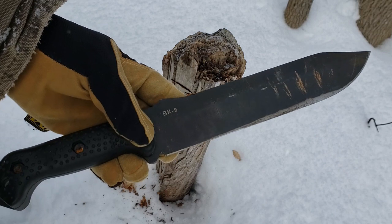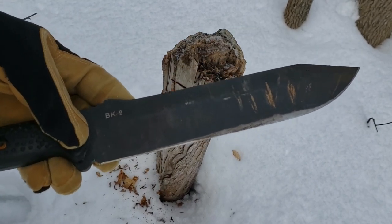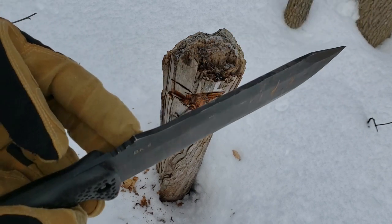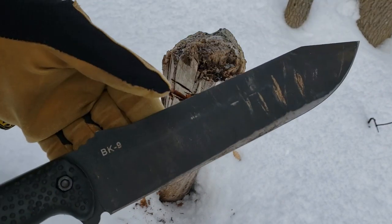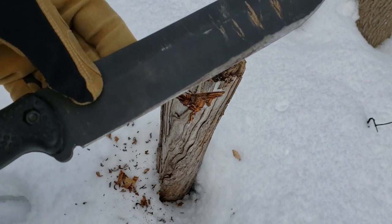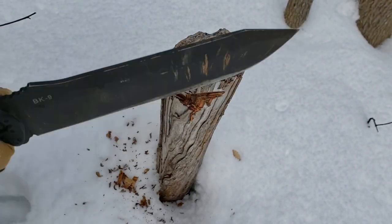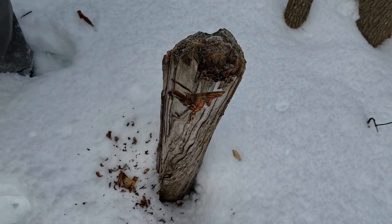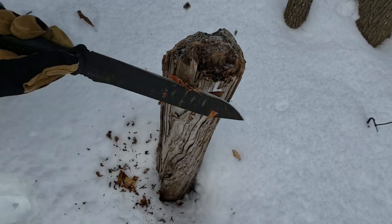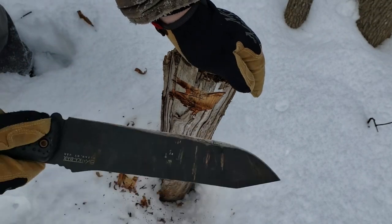being the BK9. Now again, I'm not a huge advocate of a one tool type of situation. However, if I really had to pick one tool, this would be pretty high on my list, or something else very similar to this. And I'm sure this is not the only knife that can meet these specifications, but look guys, the reason I like this is because of the versatility and balance. So if I want to do some chopping, it actually can do some serious, you can see I've been doing a little bit beforehand. I don't know if I can get an up chop because the legs of my tripod are like right here.